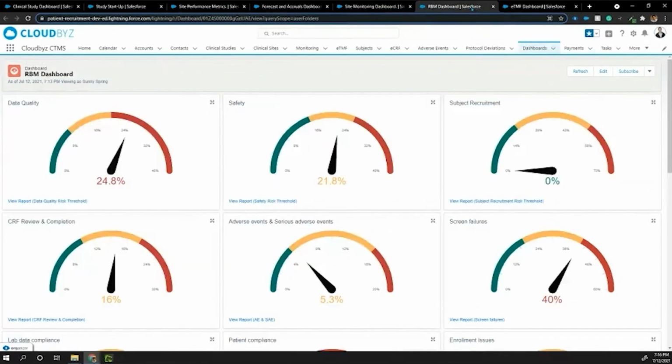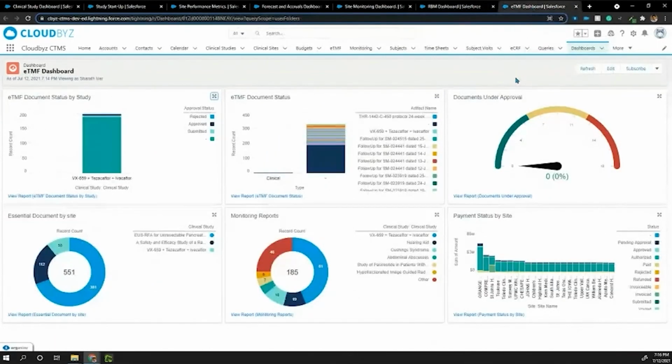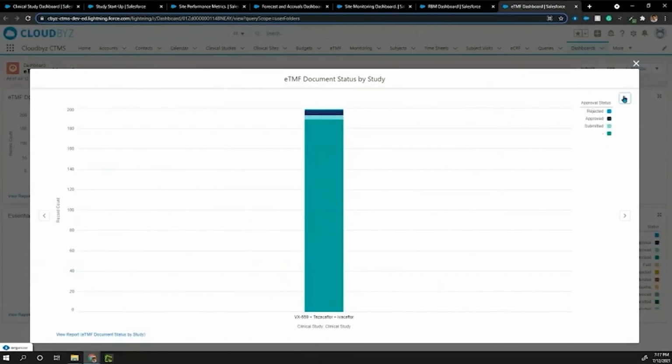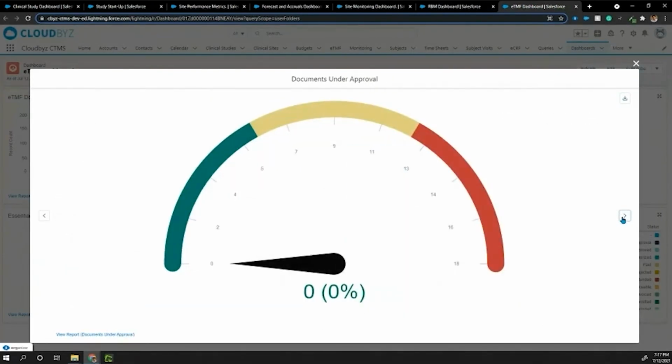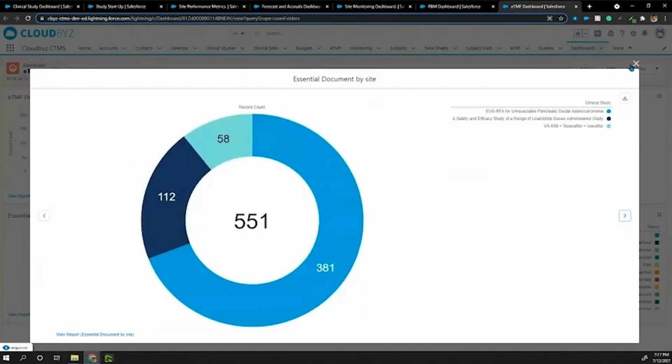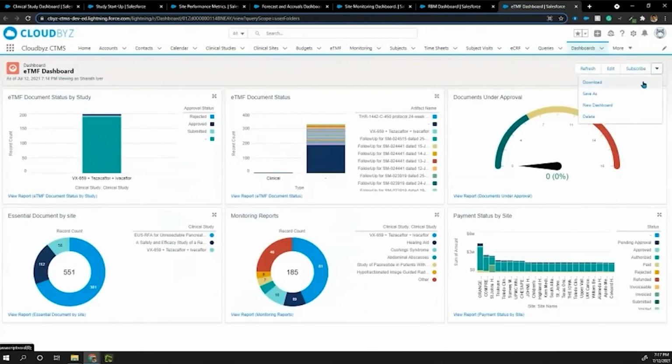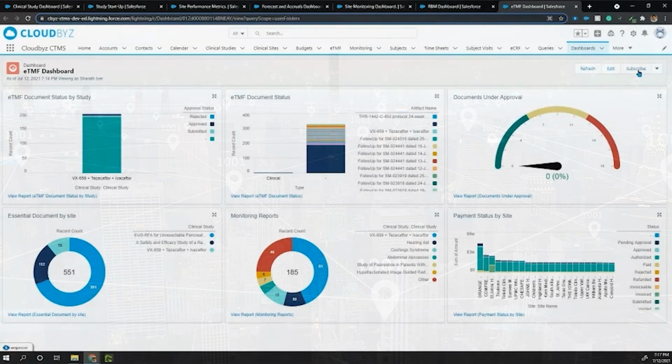You have the risk-based monitoring or RBM dashboard, eTMF dashboard. Users may download these dashboards, blow these up, present them during a presentation. You also may download the entire dashboard into an image and also choose to subscribe to them.